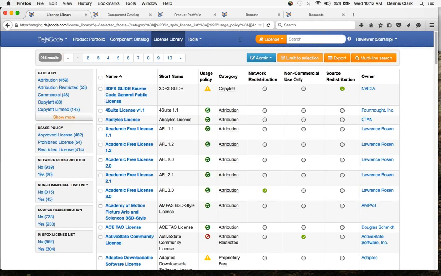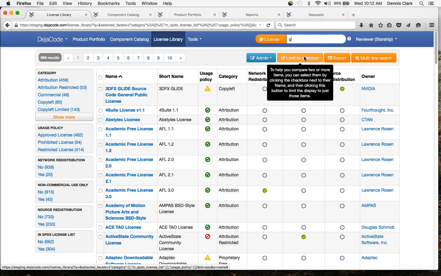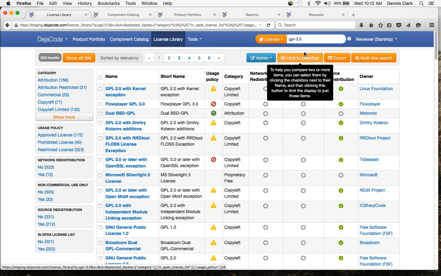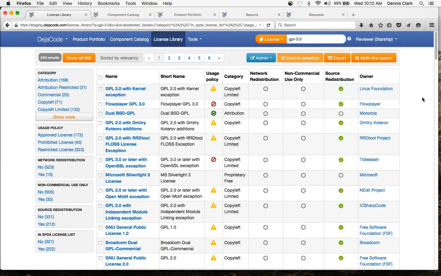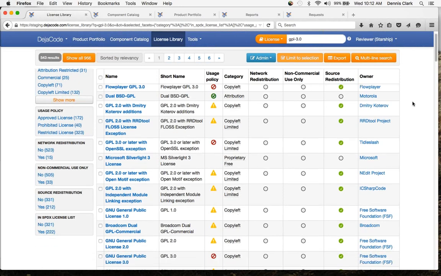So if I'm, for instance, a conscientious engineer or product developer in your organization, I could go and just look for a particular license that I've seen on a component that I'd like to use, and I can find out if it's okay for me to use that. And I'll get some interesting information here about licenses in that general area.